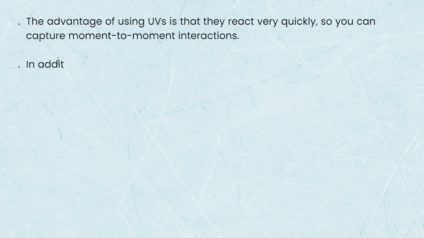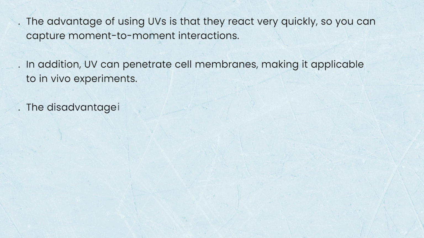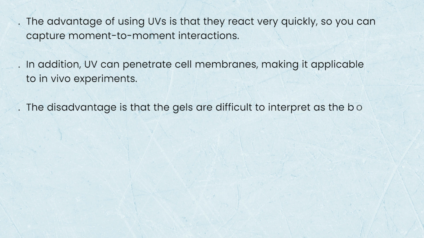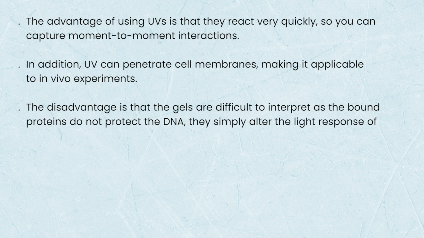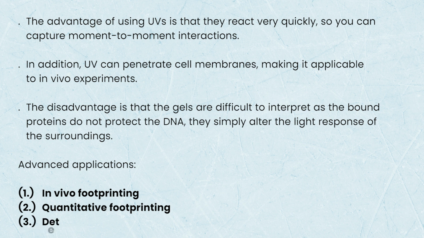In addition, UV can penetrate the cell membrane, making it applicable in in vivo experiments. The disadvantage is that the gels are difficult to interpret as the bound proteins do not protect the DNA. They simply alter the light responses of the surrounding. Advanced applications are in vivo footprinting, quantitative footprinting and detection by capillary electrophoresis.